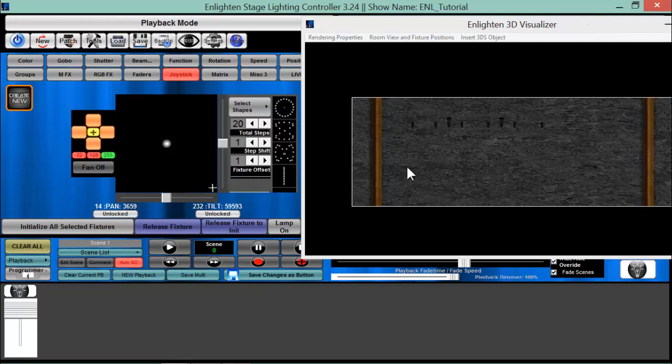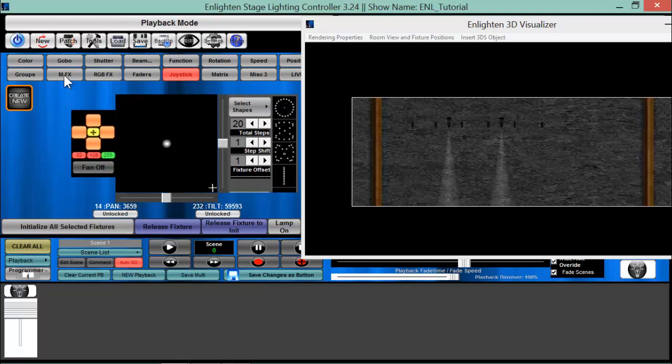Another thing that I love doing is a lot of times with moving head lights, unless you're doing a very intricate, detailed aiming situation, usually you just want the lights to move in a pattern. And you can control those attributes of pattern. So again, I'm just going to initialize. So you see they're pointing straight down.